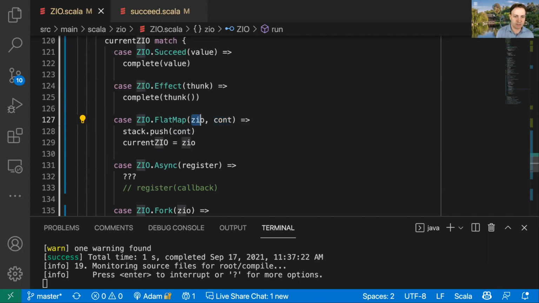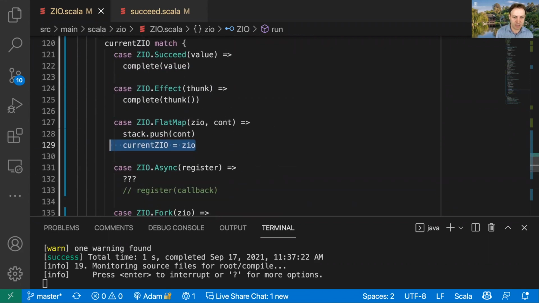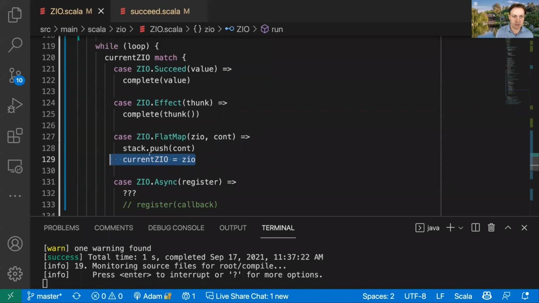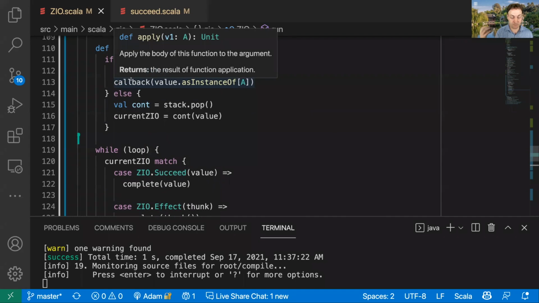I'm going to take this ZIO thing you said I'm supposed to run, and I'm just going to loop through this. So I'm just going to run this thing next. And then when I get to something else and I think I'm done, before I'm actually done, I'm going to go back to that stack. I'm going to say, hey, do I have anything else on my to-do list? And if I do, I'm going to take the next thing off and run that thing.